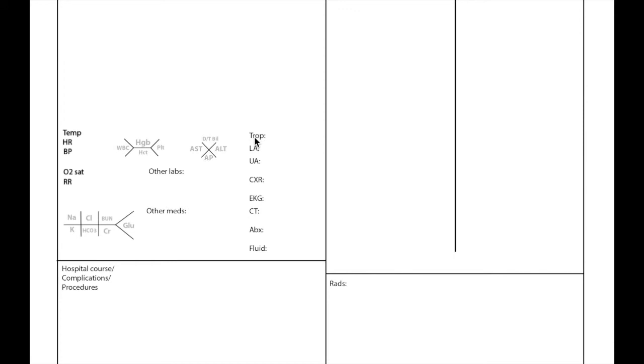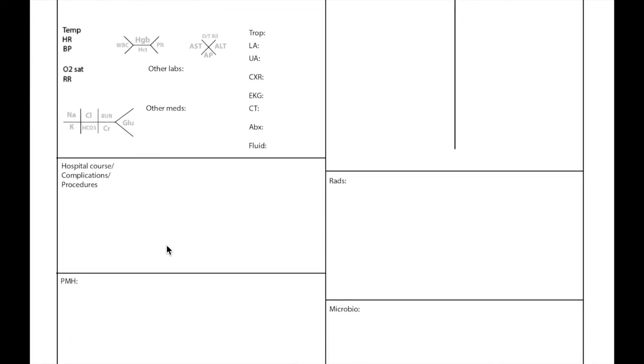One is troponin. Old people who come in with abdominal pain too, that could be a mimic for their chest pain. So troponin is usually ordered. LA is for lactic acid. UA is for urinalysis. CXR is for chest x-ray. EKG is for EKG. CT, kind of short to write down here, but if there's anything grossly abnormal in the CT, I write it down here. Antibiotics, what antibiotic was given in the ED, and fluid, like 1 liter normal saline, 2 liter normal saline, or whatever fluid was given in the ED. So once I fill out this template, I usually have a really good idea of what happened in the ED.